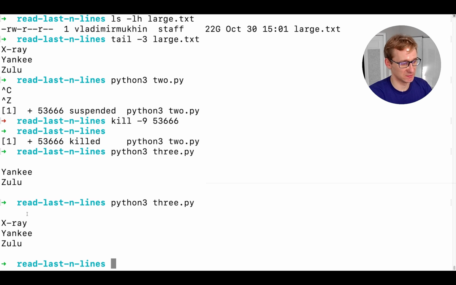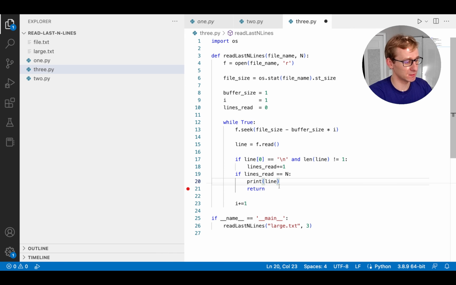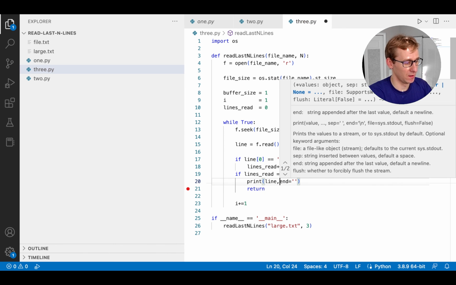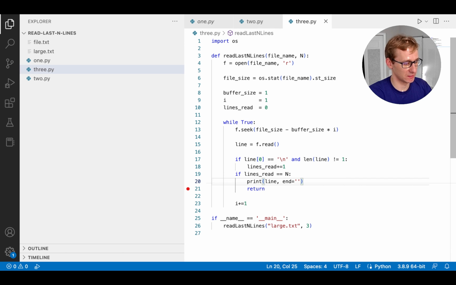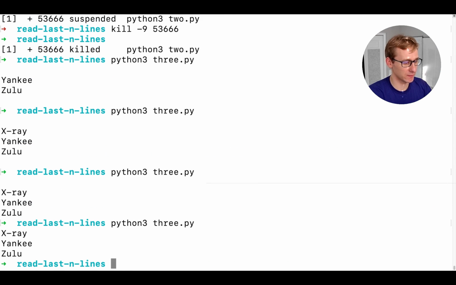I don't like these white spaces at the beginning and at the end. Let's remove them. The last one is removed using the same method that we used in our previous implementation. And the first one is there because the line starts with \n. We just slice our string and print everything but the first character. Let's run it again and it works as expected. At this stage, we can consider the task completed.